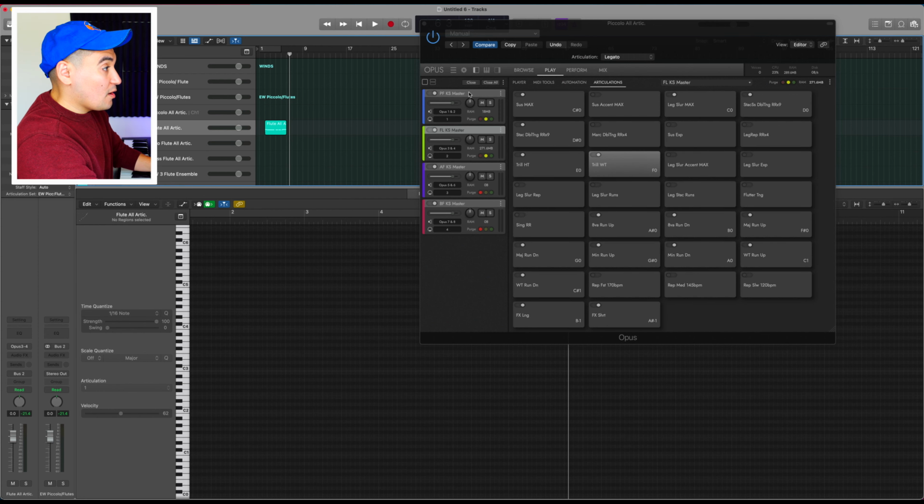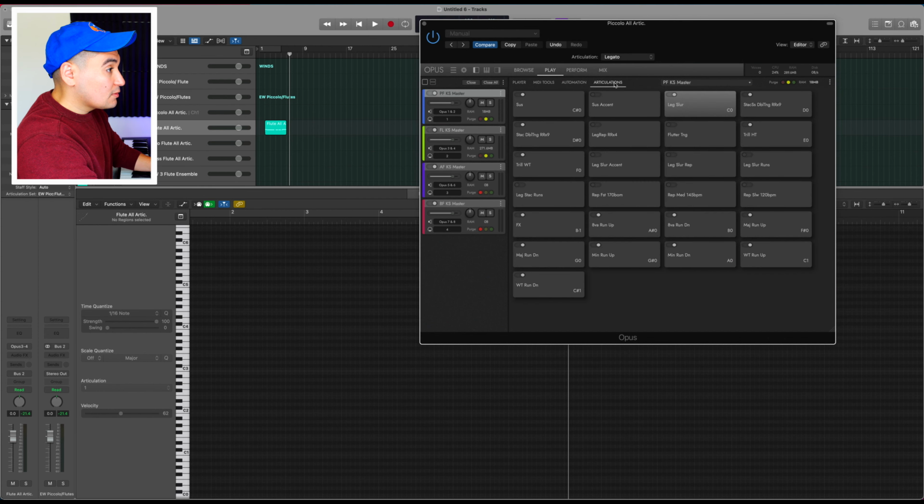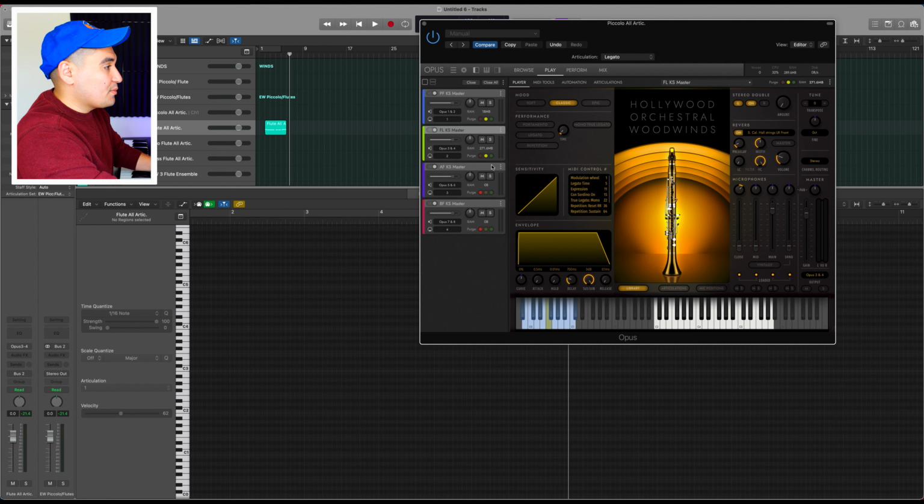And so the thing with articulation sets is that even though you have to do a little bit more work before you actually start writing some music, it's gonna pay off in the long run because I already pre-saved and organized all of the sets that I want that can go with the EastWest Opus Edition library. So everything from piccolo is already preset to the switches that I want and to the articulation set that I want. The flute is what we went over.